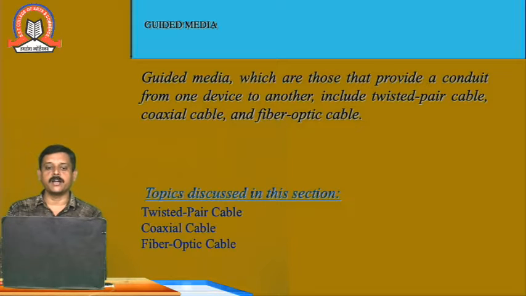So what is meant by guided media? Guided media are those that provide a conduit from one device to another. It includes twisted pair cable, coaxial cable and fiber optic cable. And today in this first part we are going to discuss these three transmission media: twisted pair cable, coaxial cable and fiber optic cable.